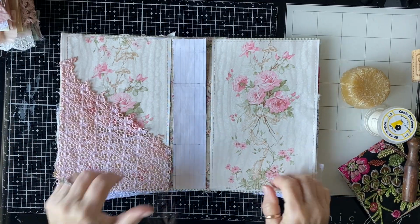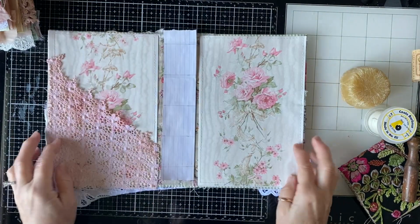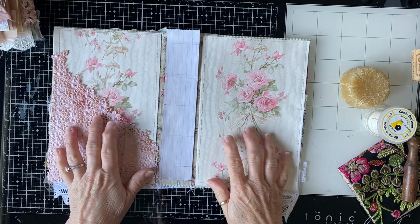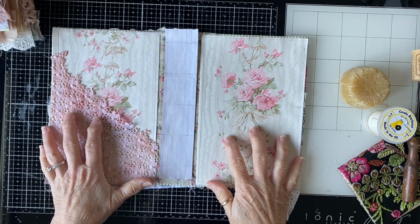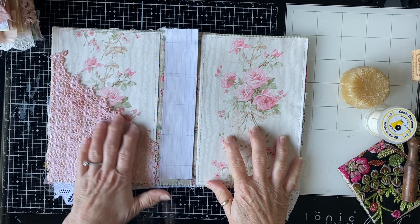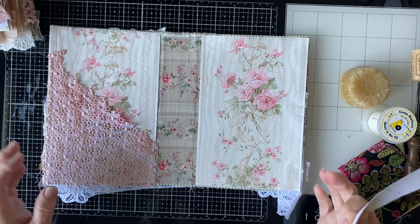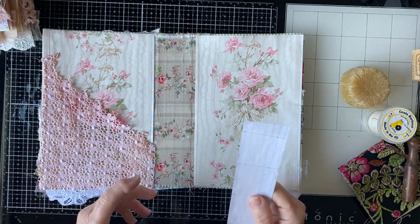If you've been following along with this journal making for Brylee, and I hope that's at least some of you might be making a journal with me, we are probably at our last video, I hope. We're going to sew the signatures in. Now, most of you who are watching I think know how to do this, but there may be someone who comes across this video and doesn't. So I'm going to do a 5-hole pamphlet stitch, which is pretty simple.